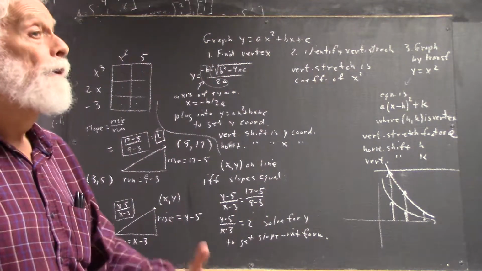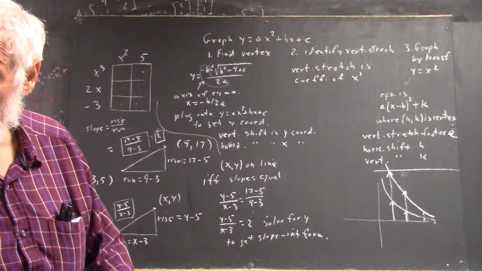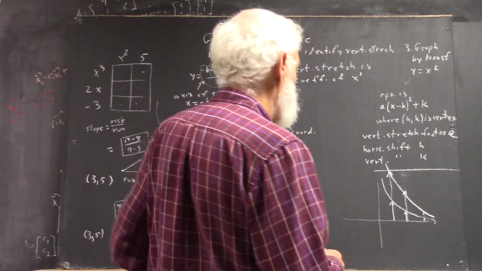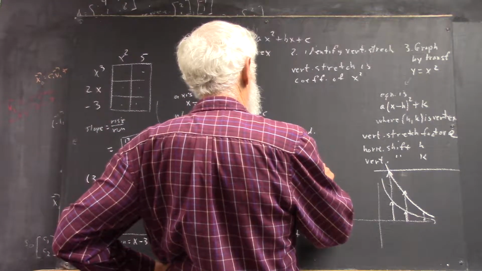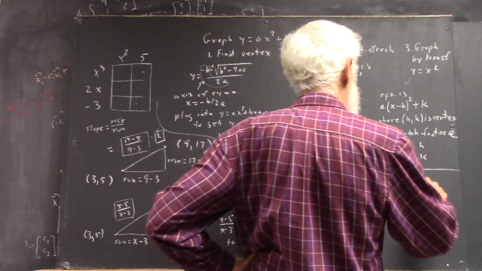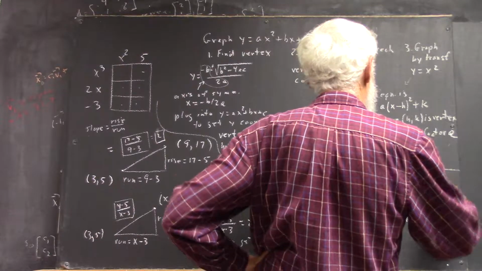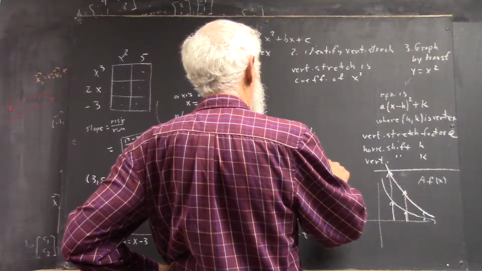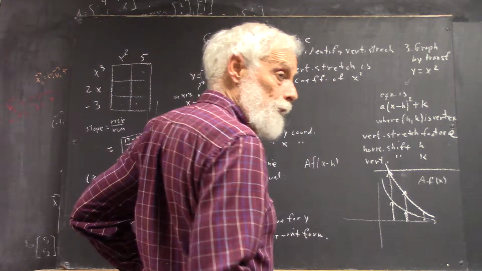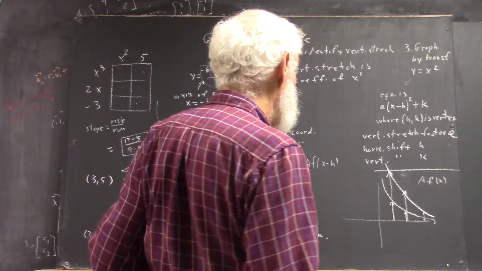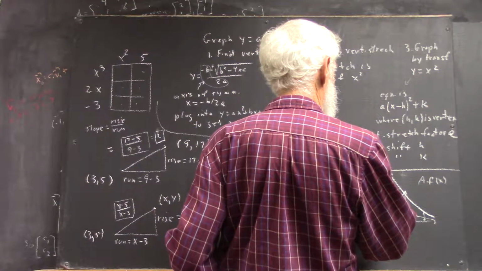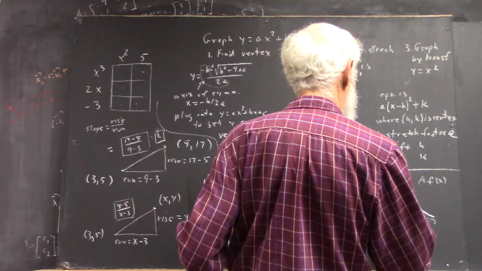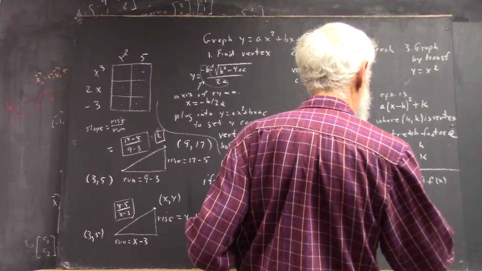Then I've got to translate it horizontally or vertically, right? And on the problem I asked for, I think the first thing I asked for after this is AF of x. So I wanted AF of x minus h. Whatever h is, you move each of these points h units. The arrows will all have the same length, so they'll all be h units long, right?